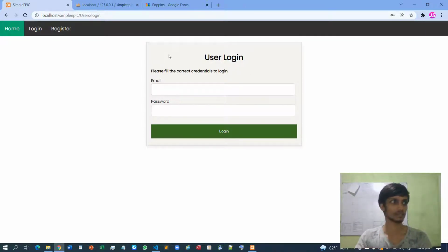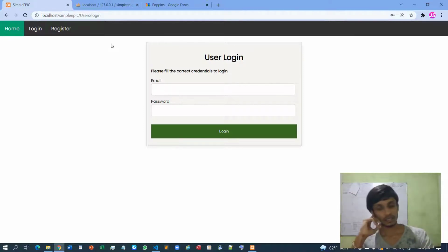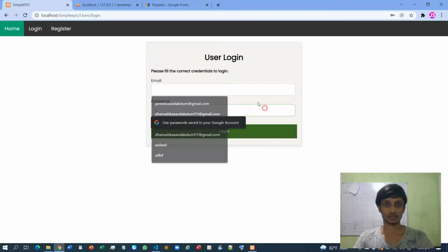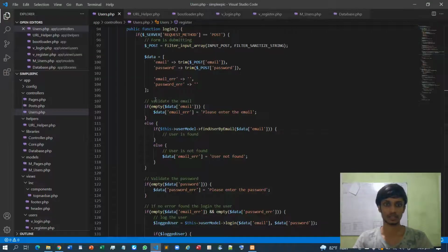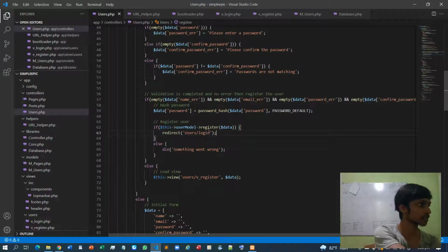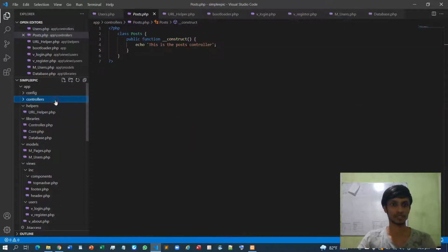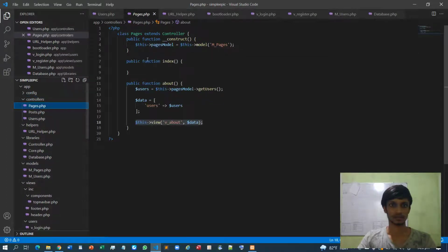Sorry, user login page. Then after login, I must redirect it to some sort of an index page, right? So let me create such a page. Maybe in the pages, in the index.